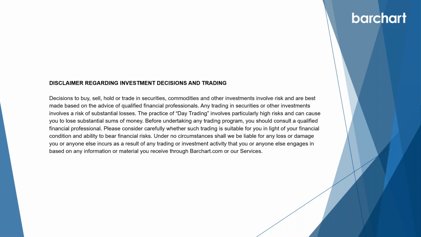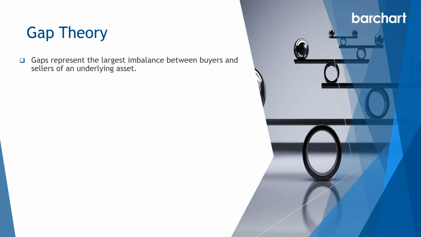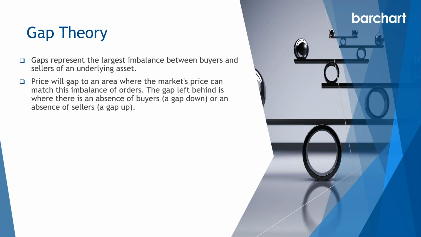Okay, so let's start with a little bit of gap theory. And I'm going to start with a question. If I were to ask you, does price rise because of buying or lack of selling? Now, hold on to that thought for a moment. Now, a gap is a void of price, meaning that in the equation of price discovery, one side of the equation equals zero. Therefore, prices rise because of lack of selling. A gap is an absence of buyers or sellers.